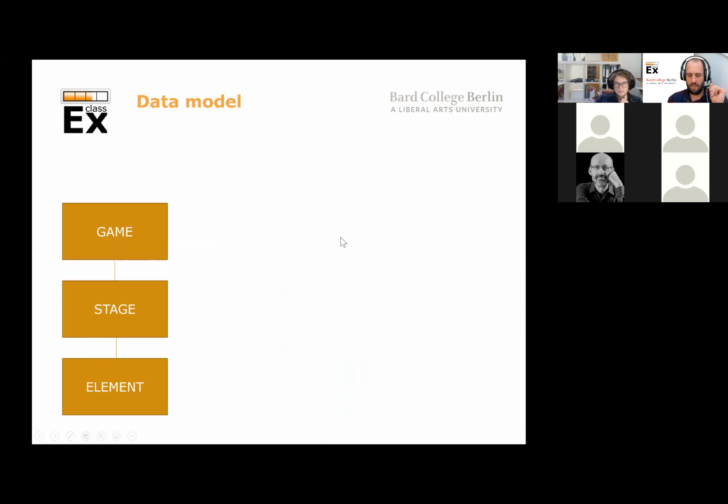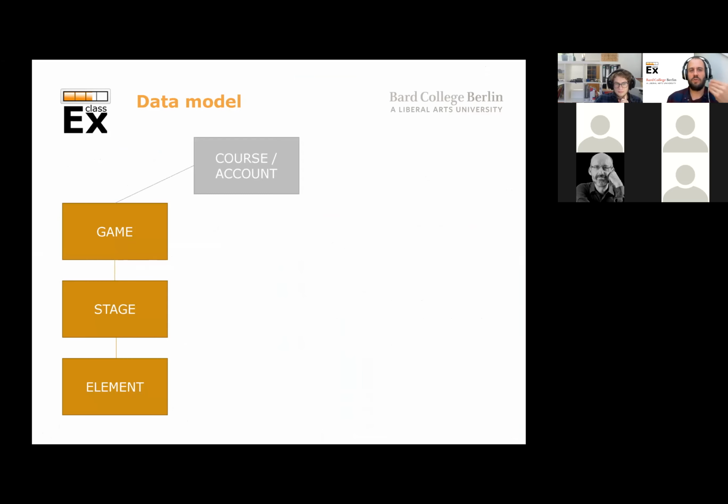1 stage is 1 screen. All these games are connected to your accounts. These games are always linked to one of the accounts, but you can also share it with other accounts. Then if you run a game, in experimental language, you would say this is a session. In classics, this is called a run. So you take a certain account and you start a game. This creates a run of the game. And under this run ID, you can identify all the sessions that you played.